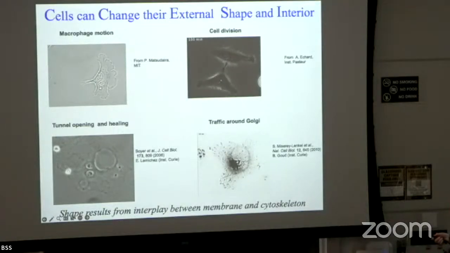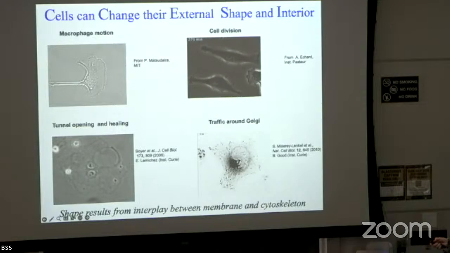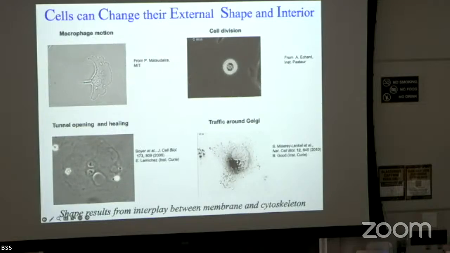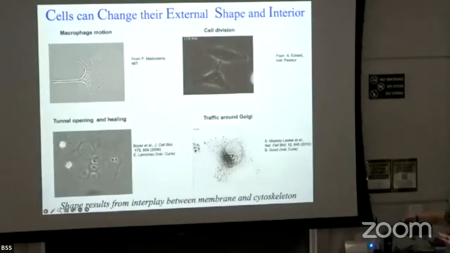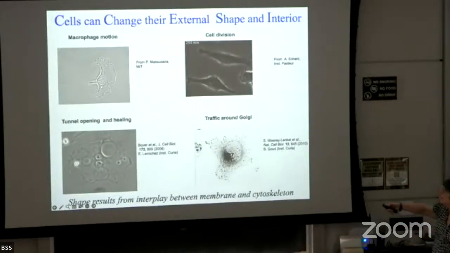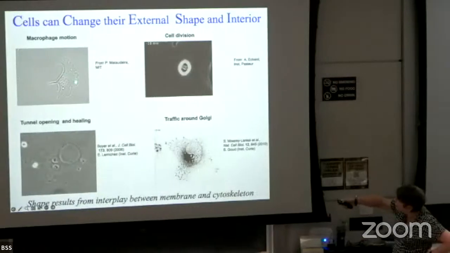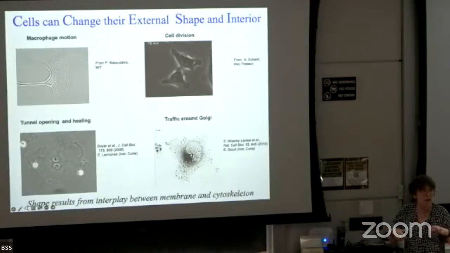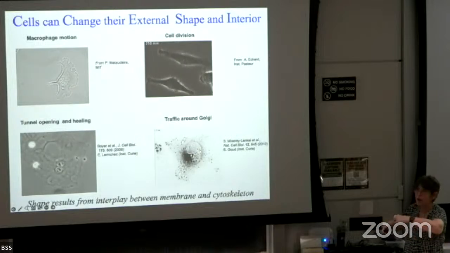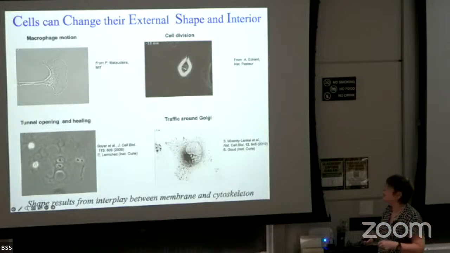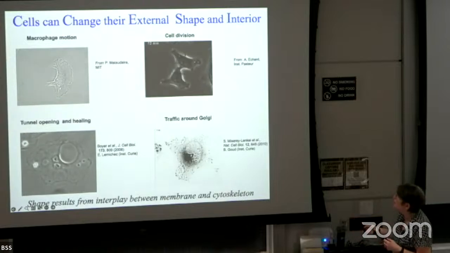That's an example of cells. But here we have a cell. You can see the cell is migrating, moving on the substrate. And you can see that at least the front edge of the cell is not smooth, it's deformed when the cell is migrating. You can see that the cell behind is leaving a lot of long tethers, as you can see here.